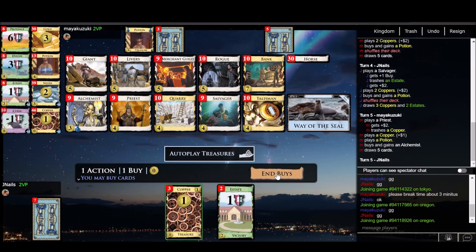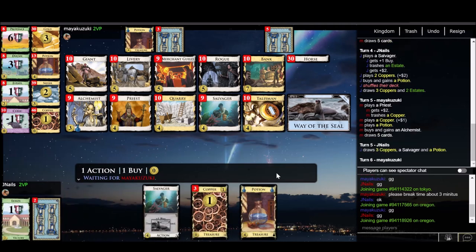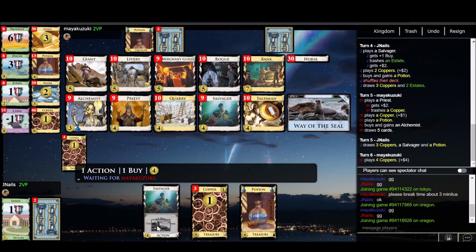Is a Silver here better than nothing? That is not clear to me. I'm going to say no. This is fine. I don't get to trash, but I can use this to top deck the Alchemist, which will then line up with the other potion that I've got.